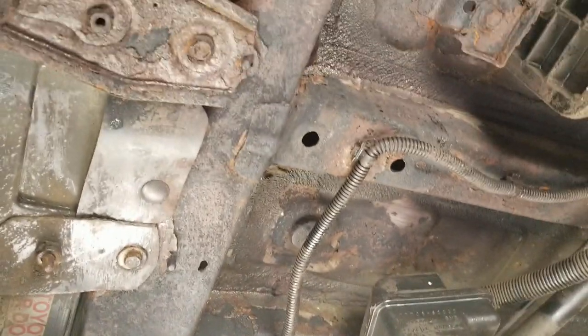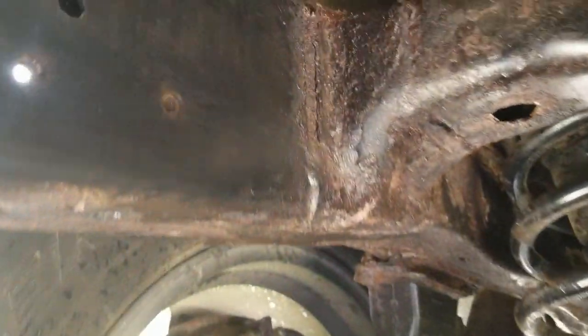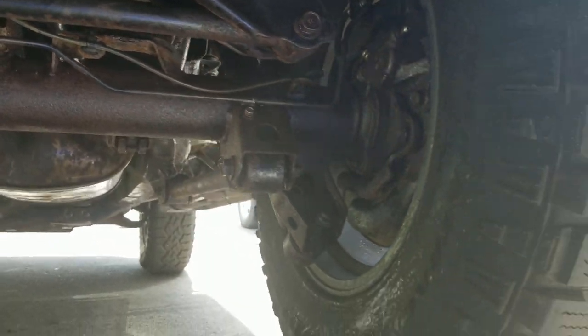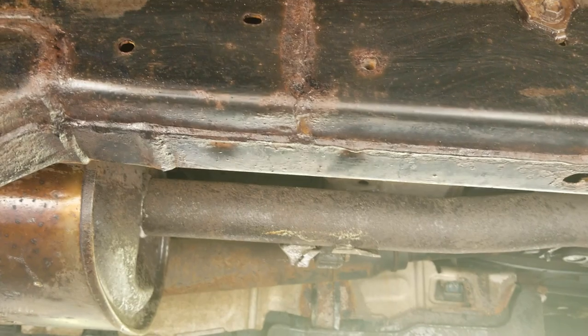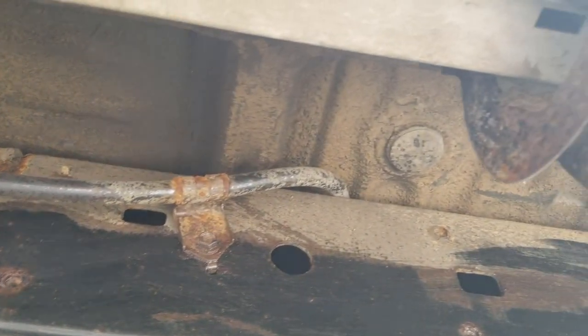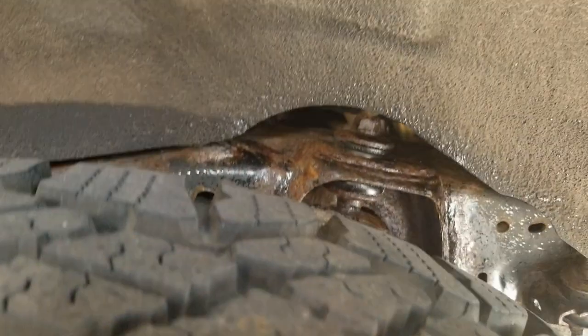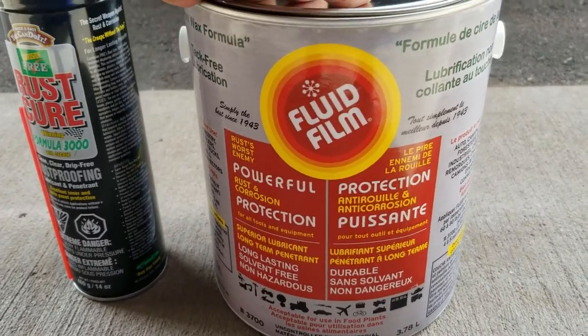I have seen many people spending so much money on professionals, but they are not going to take the time to do everything. It took me about 30 to 45 minutes for the first coat, the same for the second, and about an hour to remove and brush away the rust and clean with water. So all in all, I spent about two to two and a half hours. The results are great. You can actually leave it this way. I have seen so many people painting over it with POR-15 and everything, but that's not how rust really works — it will come back again at some point.